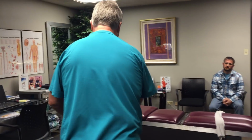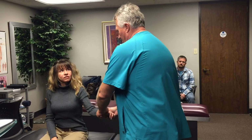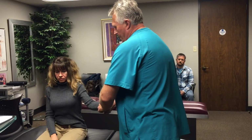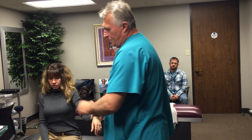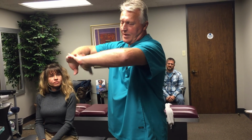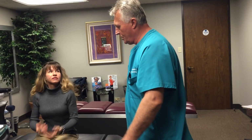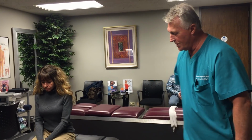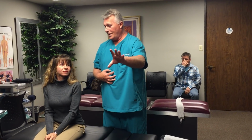And the old thing about popping your knuckles giving you arthritis, well, that's only true if you traumatize the knuckles when you're popping them, which would be like this or that way or sideways. If you pull them straight out, that goes along with the normal plane and range of motion of the joint and will not hurt them when you pop it, because that's only a nitrogen and carbon dioxide gas that explodes in there.